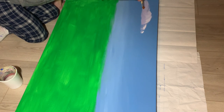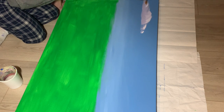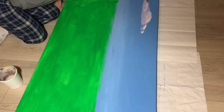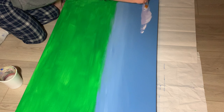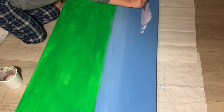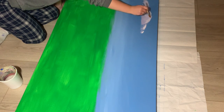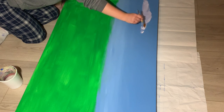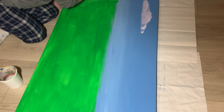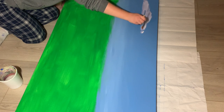From the photo that I was using, I basically cut the photo in thirds and then did the same with the canvas. I used the top left section of the photo. I had lines drawn on it, and that would be the same as the top left section of this canvas. That's how I pictured it in my head and drew it out on my photo to place all my objects and create that composition.